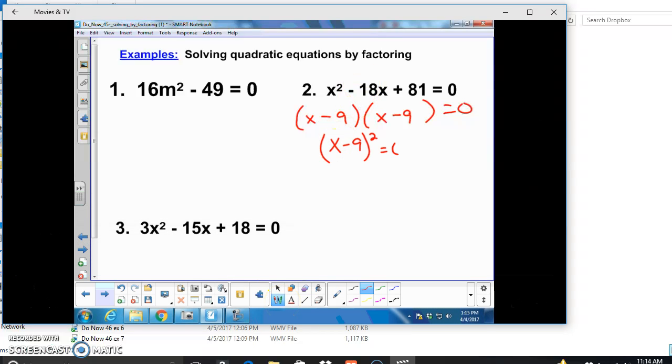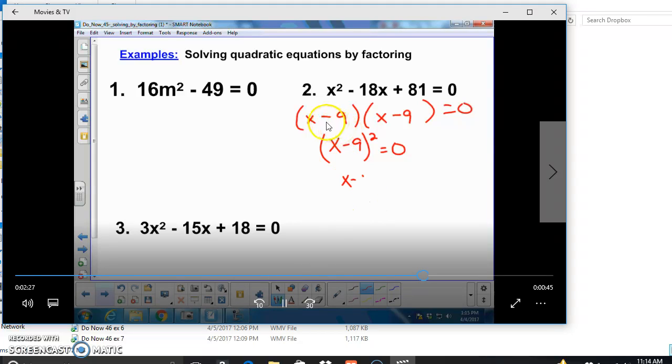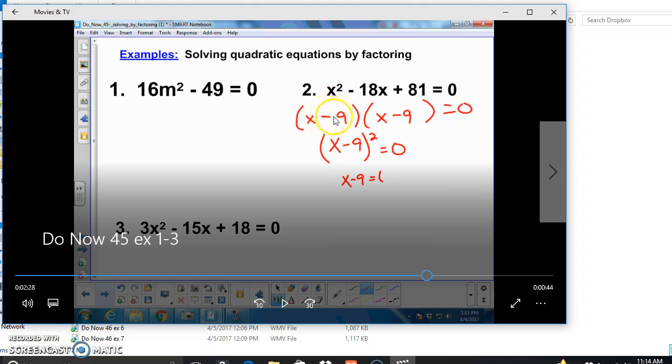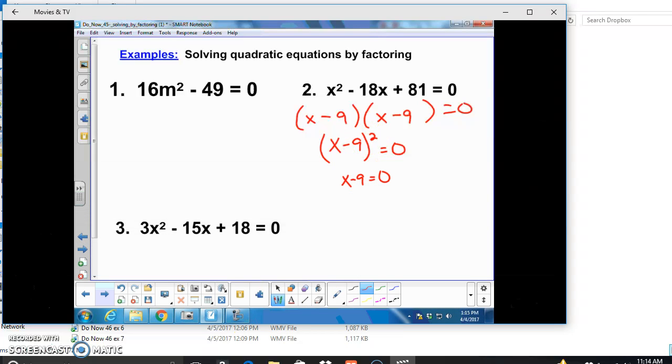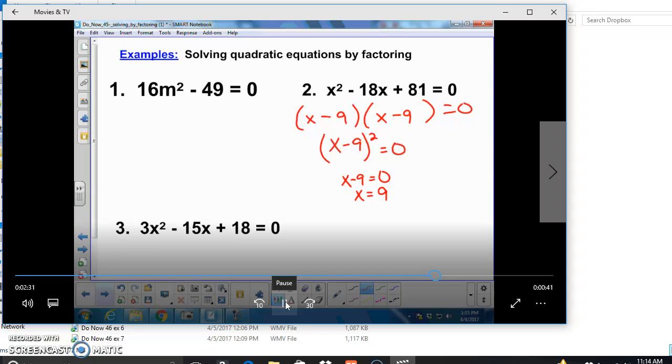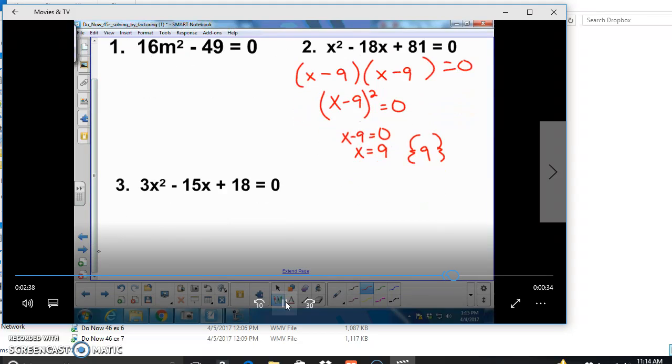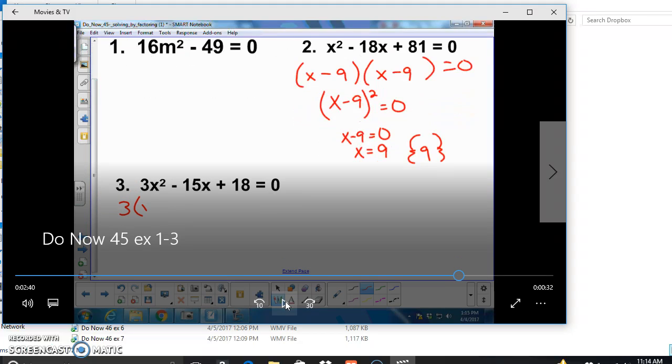So I'm going to write this, since these are the same thing, x minus 9, x minus 9. That is truly x minus 9 squared. So we only have one real factor. So this quadratic equation will only have one solution, because when you solve either of them, you would get x equals 9. So the only number that would work in making that a true statement would be 9. Plug it in your calculator and check it.